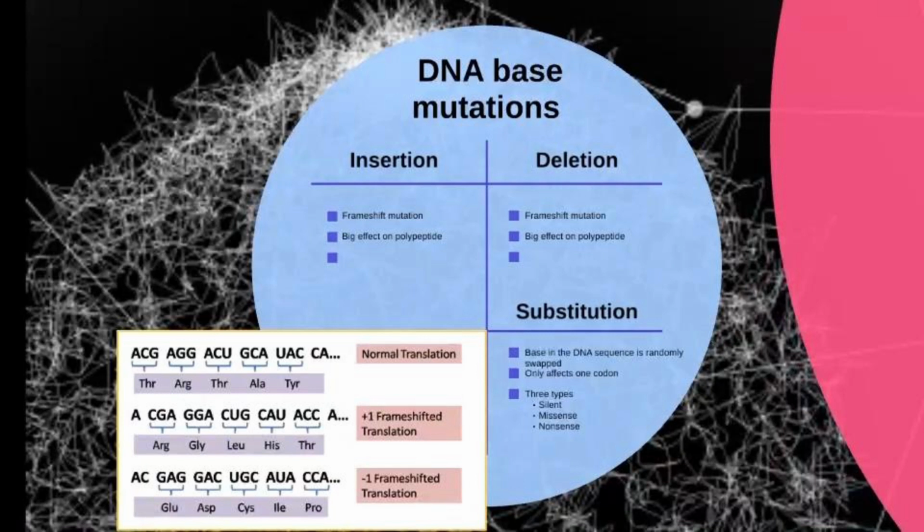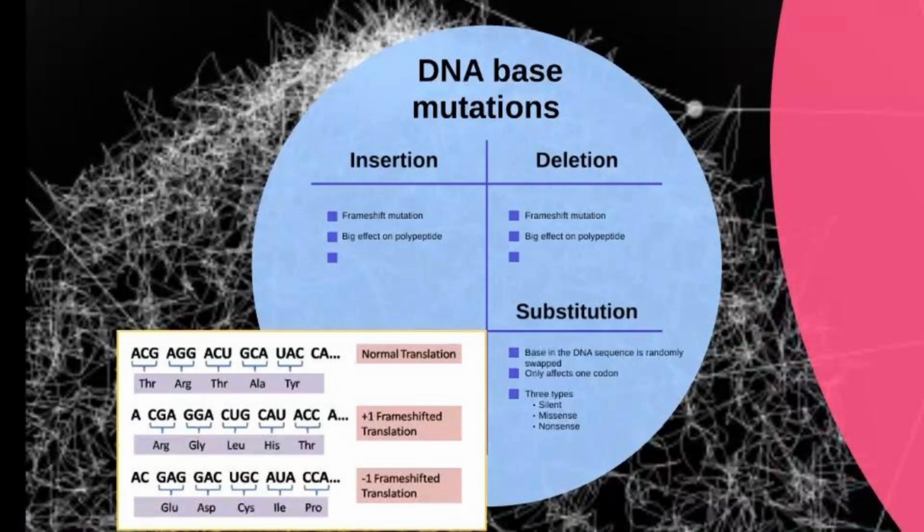And then the last type of substitution mutation that we have is nonsense mutations. So nonsense mutations are where the codon is changed and the codon is actually not coding for an amino acid but is a stop codon. A stop codon is a codon that causes the end of the protein. So it causes a halt in protein synthesis. It signals to the ribosome to stop translating that protein.